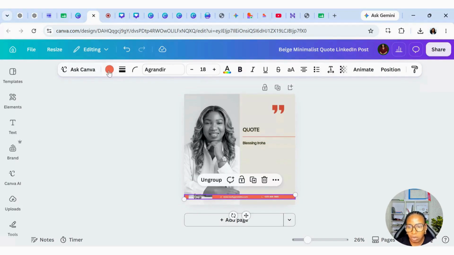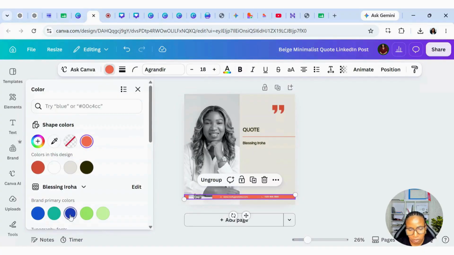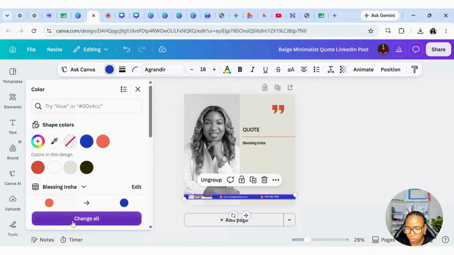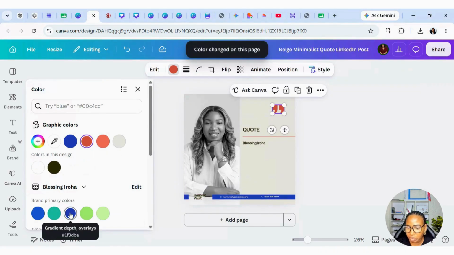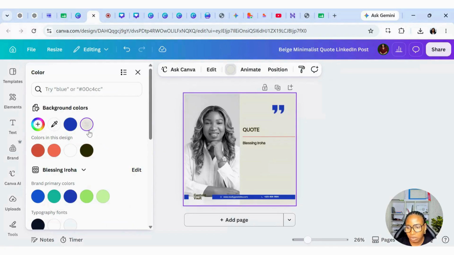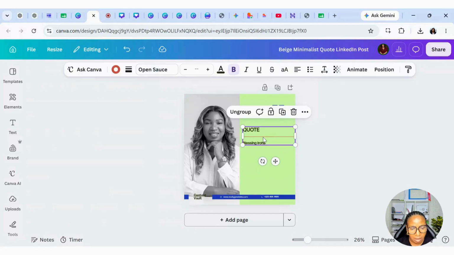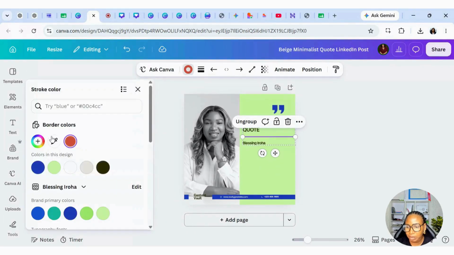And change the color to my brand color. So I'll change this here to my brand color, change this one as well, and the line here as well.